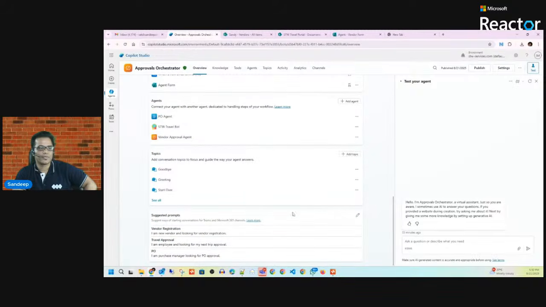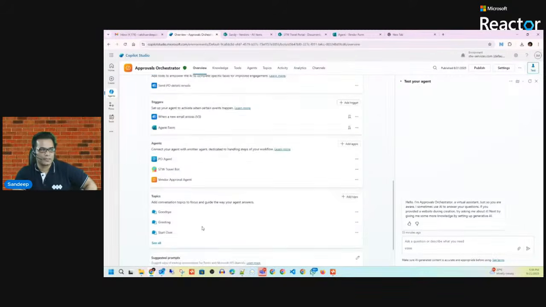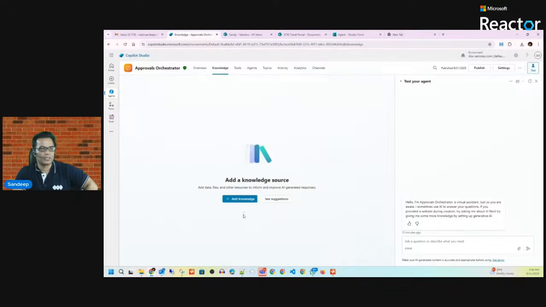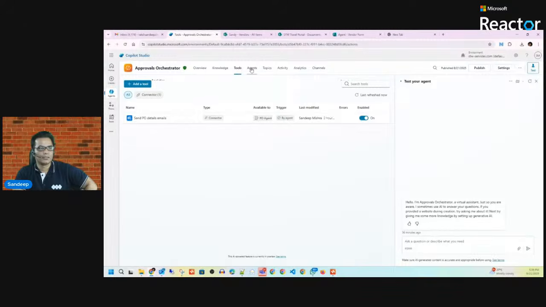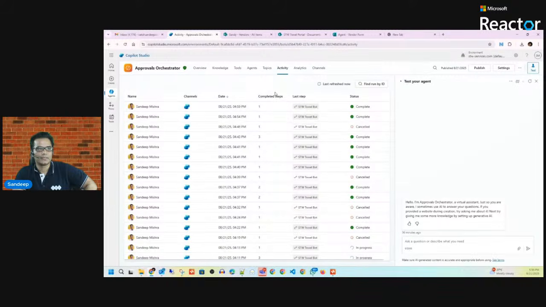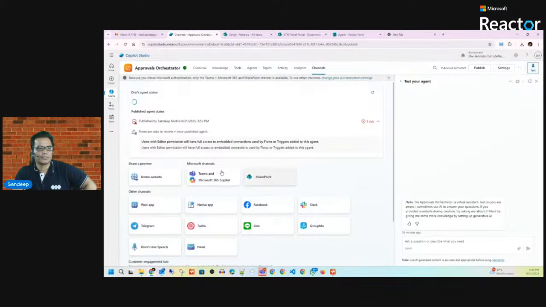Here are the suggested prompts. Whenever we are publishing this on Microsoft Teams, or on any public website, these are the default prompts which the user can use to start the chat. The same thing you can see here: all these elements we discussed are also available as a tab. So you can go here, add knowledge base, add tools, add agents. And if you are using something topic based, where in some cases if the user is asking about this topic, this flow should work, in that case you can also add topics. Here you can see all those activities when the agent is running and how it is working, so mainly for debug purposes you can use this. And then we have channels to publish this agent.